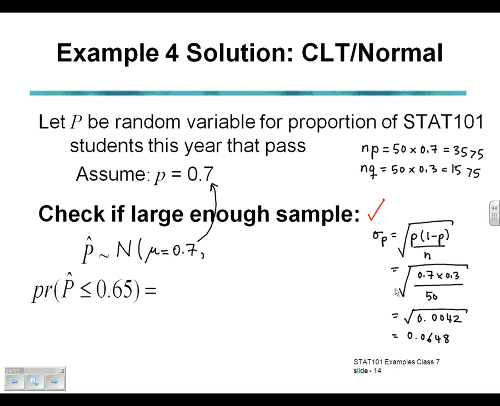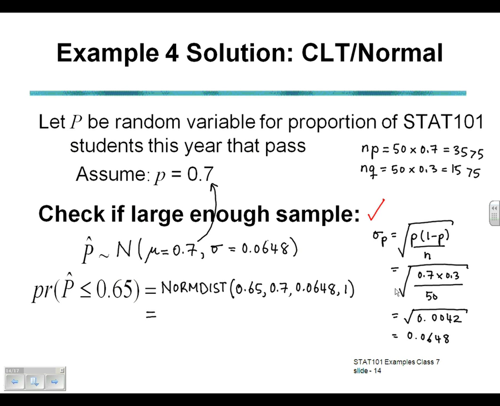So inside of our Excel function, now we're going to be using the proportion for the mean of 0.7. The standard deviation is 0.0648 because that's the standard error value. And of course, if we're looking for the proportion to be smaller than 0.65, it means that we'll use NORM.DIST. The x value we required there is 0.65. We have the mean of 0.7, and the standard deviation given by that standard error measure, 0.0648, and 1 for cumulative.